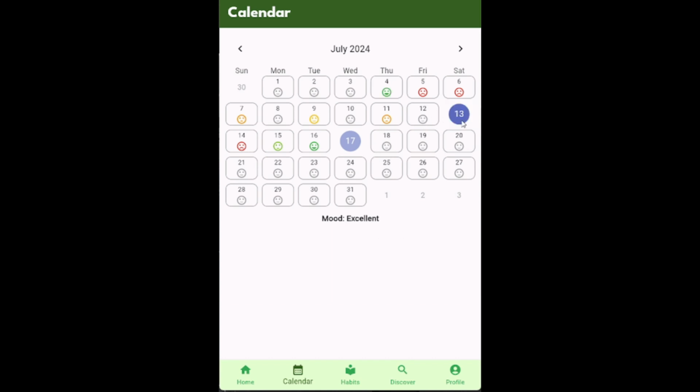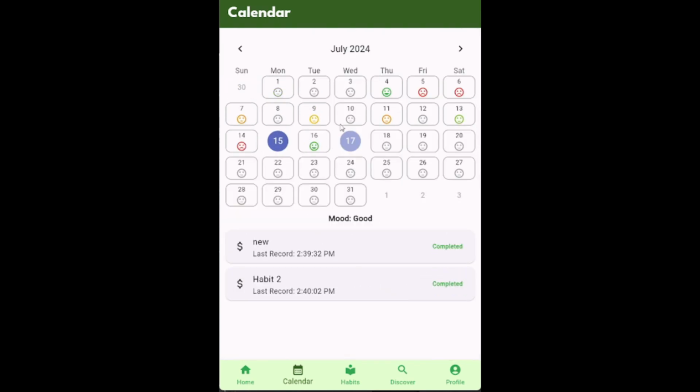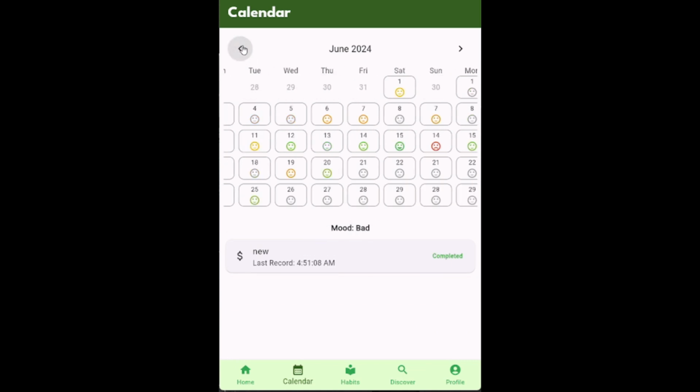If light green, it is good. If yellow, it is neutral. If orange, we are in a bad mood that day. If red, we are having a terrible mood for that day. Yeah. So we can see whatever record there is for the selected day.